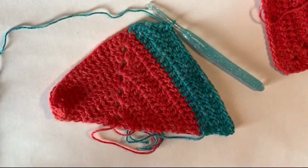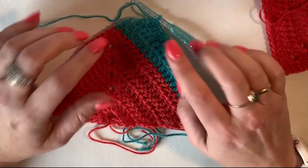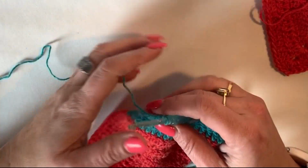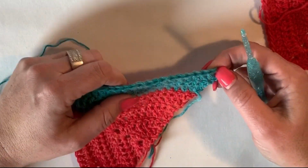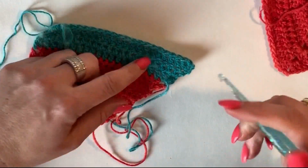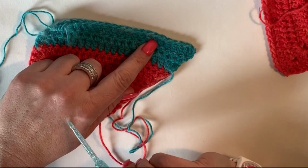And this would be one color change. You would have one color here. Then now you would tie off. You would break your yarn and tie off, work in your ends, and then you would start again at the long side with your next color. So when you're changing colors in the diagonal, you always start at the long side, and you will always finish and tie off at the short side.